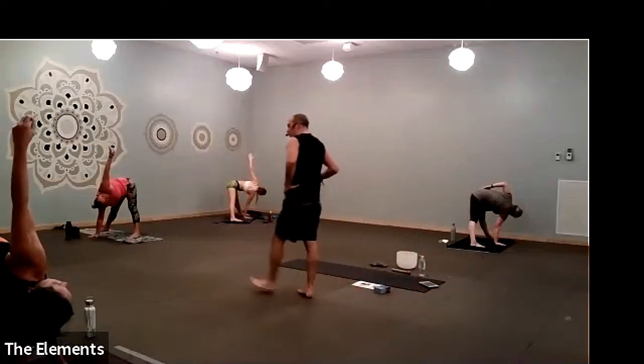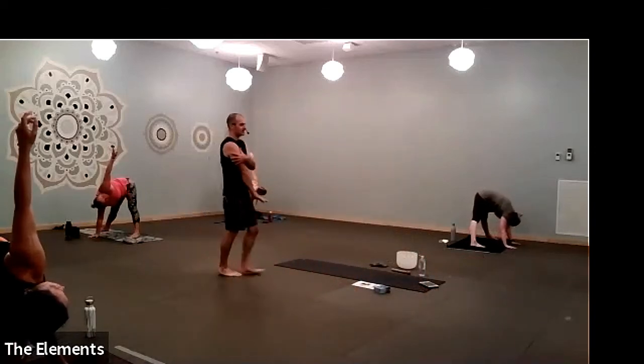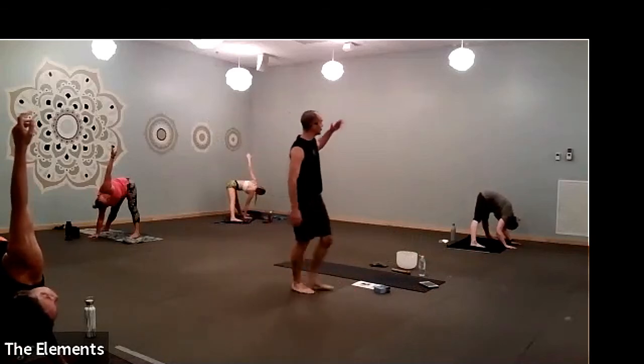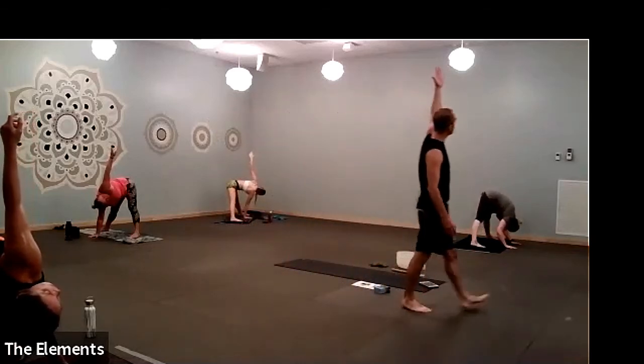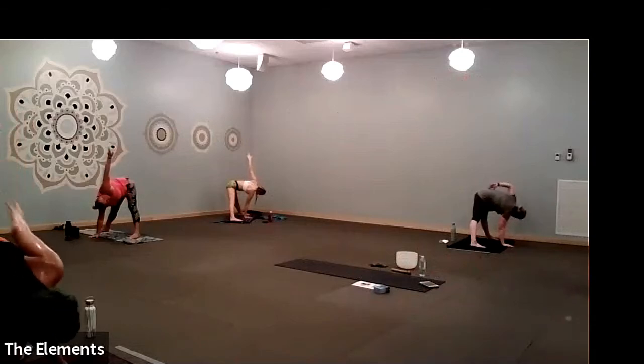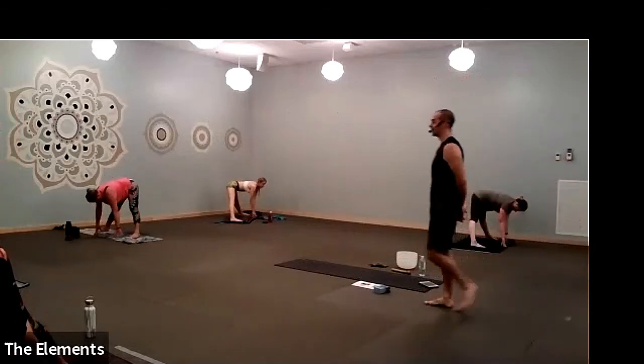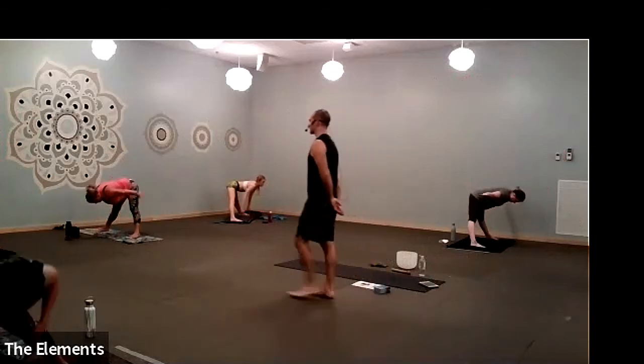Press down so much through your right arm that you feel your forearm muscle turn on, your tricep muscle wrap around the bone. Extend out through the fingertips as you reach up, hold, and release. Place both hands down. Inhale to a long spine. As you exhale, extend your arms out like wings.